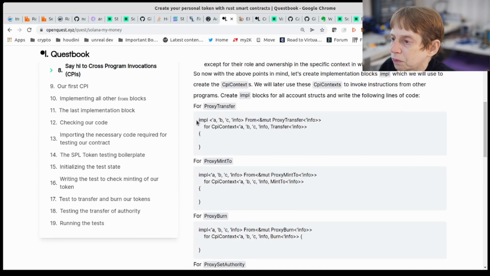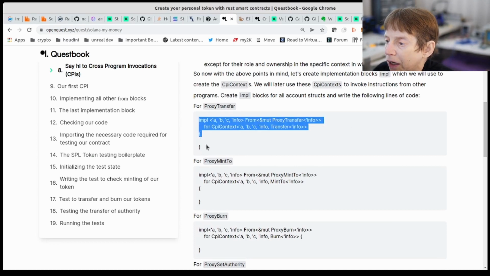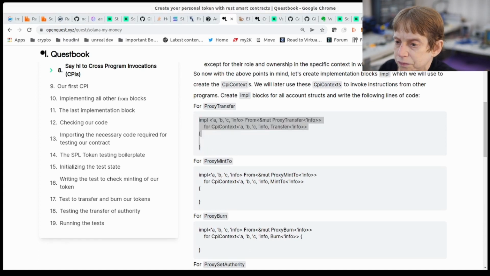This is just the outline, and then we're going to actually implement them. They go again under proxy set authority, because these are methods.